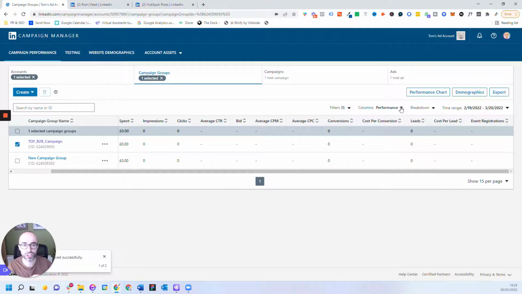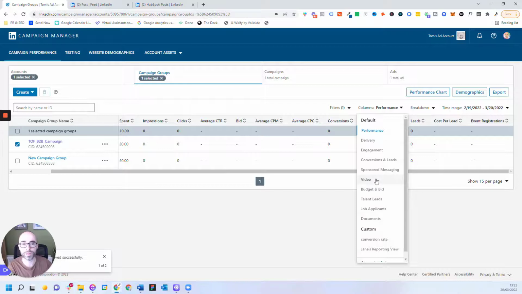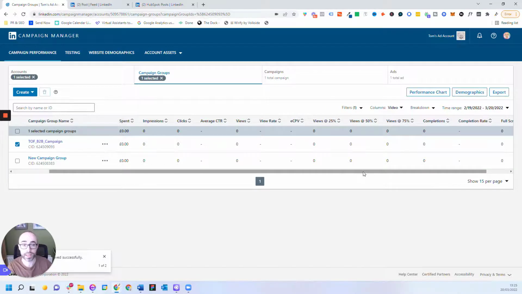You can change this as well. So let's say you're running video views or you're running a video in your campaign. You can get more insights into those campaigns. So how far are people watching the video through? What's the completion rate? So what percentage of people are actually completing the video? This can just give you additional insights as to how effective this video is. Are people engaging with it? Are they resonating with it or not? Then you've got some ideas to work with in terms of how you could potentially improve it.